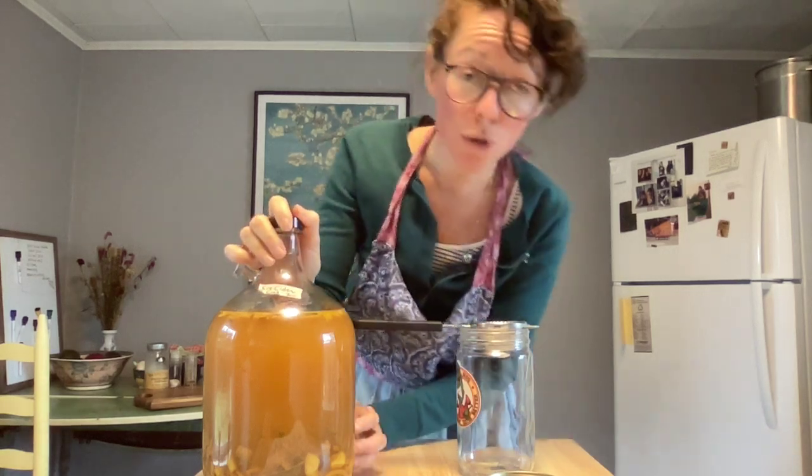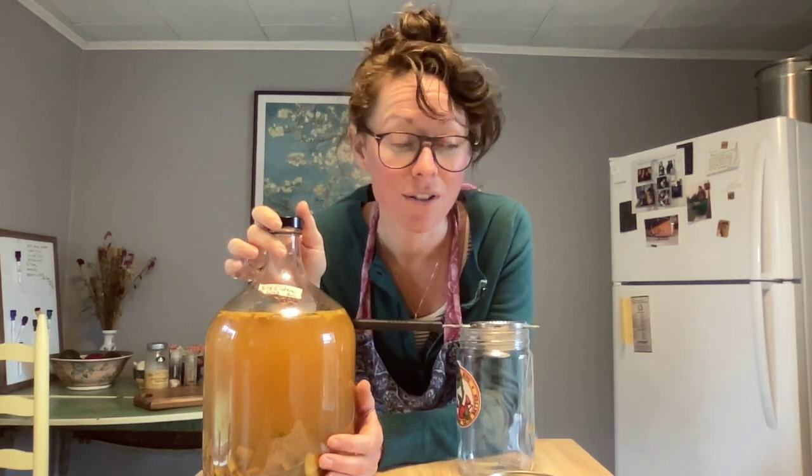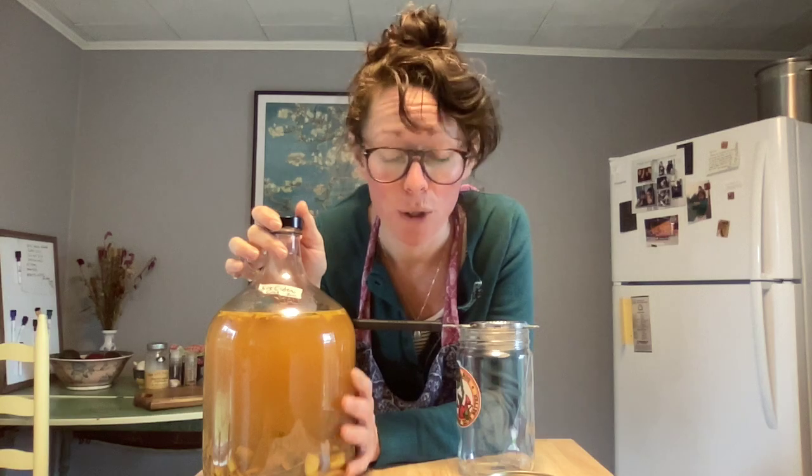However, you can branch out. You can get so creative with fire cider tonics. In fact, there's a book that Rosemary Gladstar put together of all different fire ciders from around the country, maybe even the world. And it's beautiful. It has all the recipes. So what I did, this color makes it a little bit more golden because I added fresh turmeric root. Yeah. Turmeric, incredible medicine, anti-inflammatory.